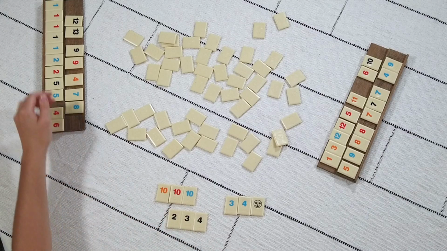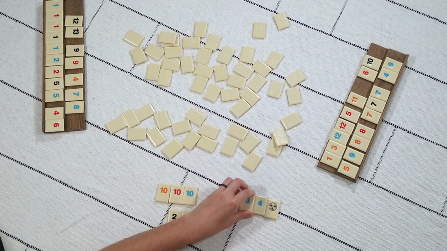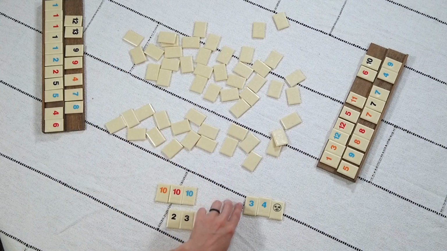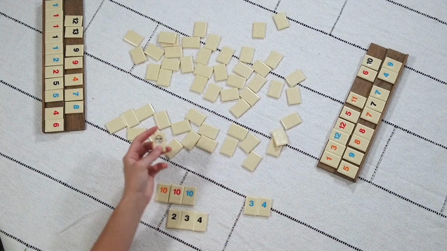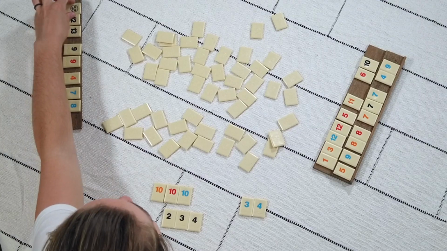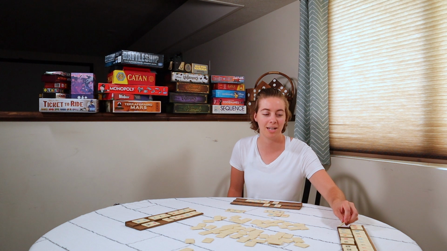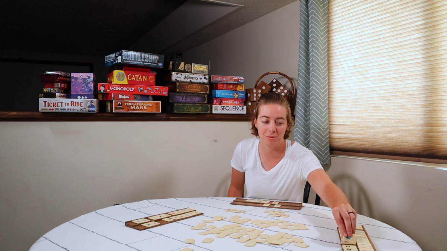So for example, they have a 1 and 2. They could place that in front. If they already had their first pieces laid down, they could lay that down in front and use this one to complete this set. But since they don't have anything laid down, they just have to keep on drawing tiles until they do get something they can lay down.